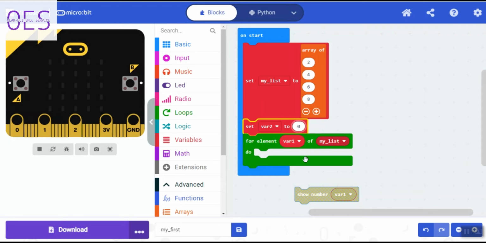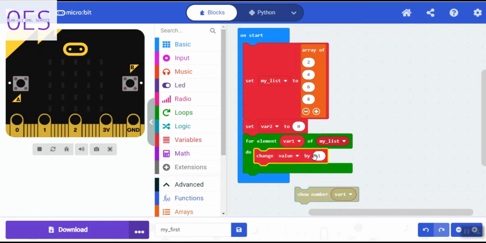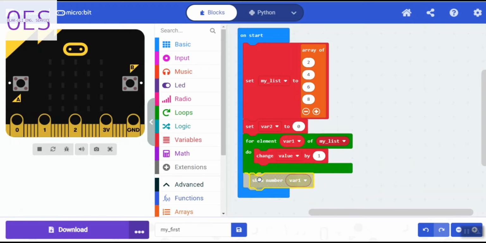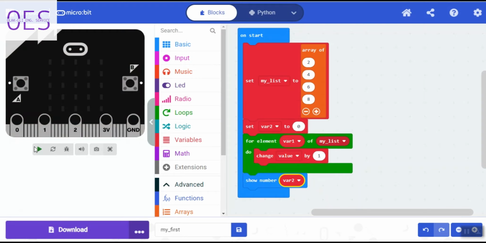We set variable 2 to 0. Now within this block of code, what we're going to do is change our variable by 1, and now outside of our for loop, print out this. We'll print out variable 2.